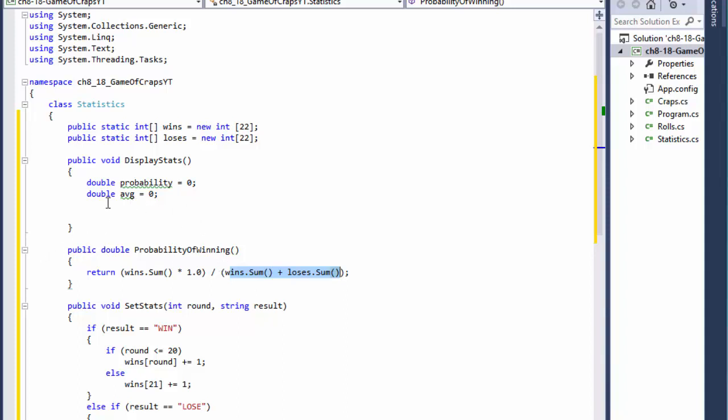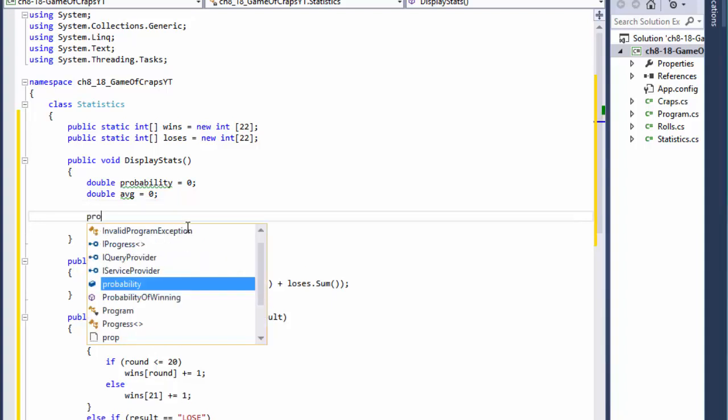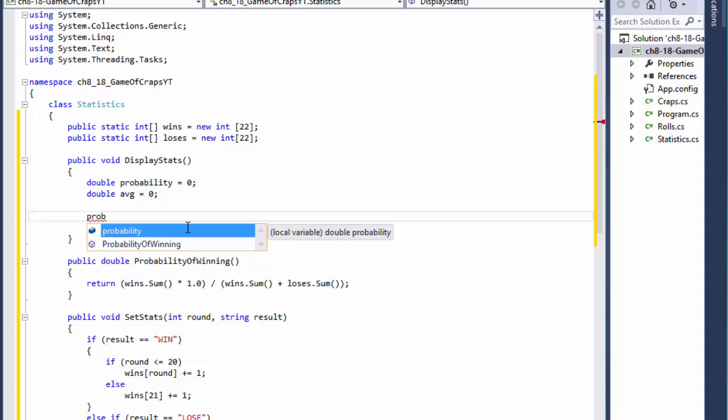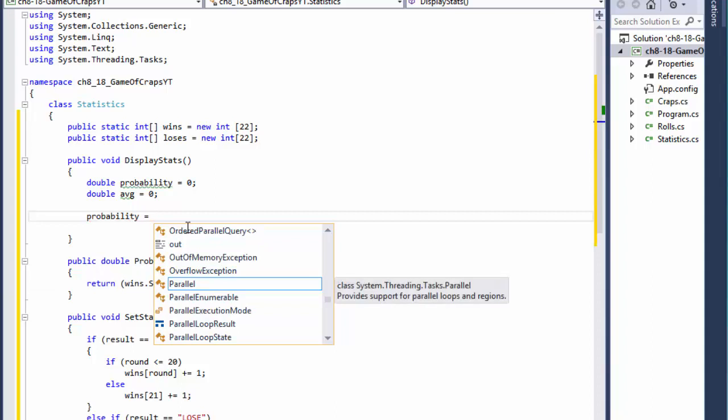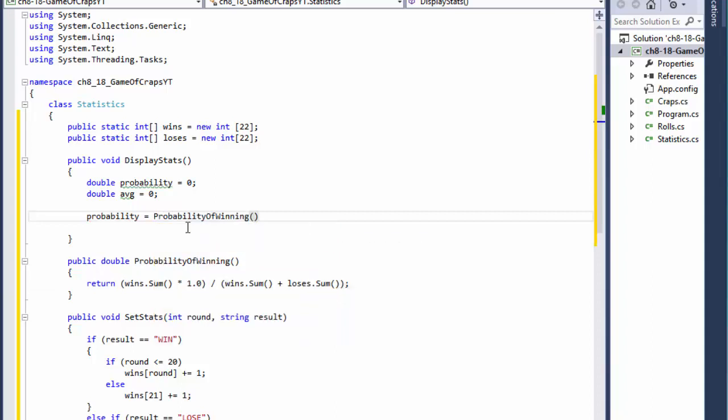So over here, when it says display stats, I'll come in and I'll simply display the probability of winning. So I will do something like our probability equals whatever is returned from the probability of winning.